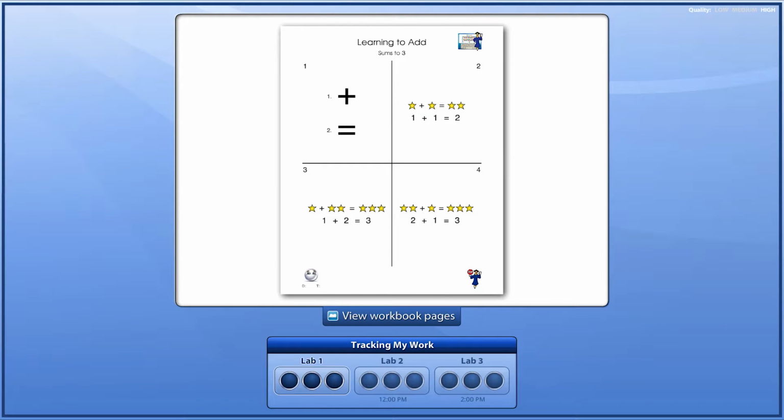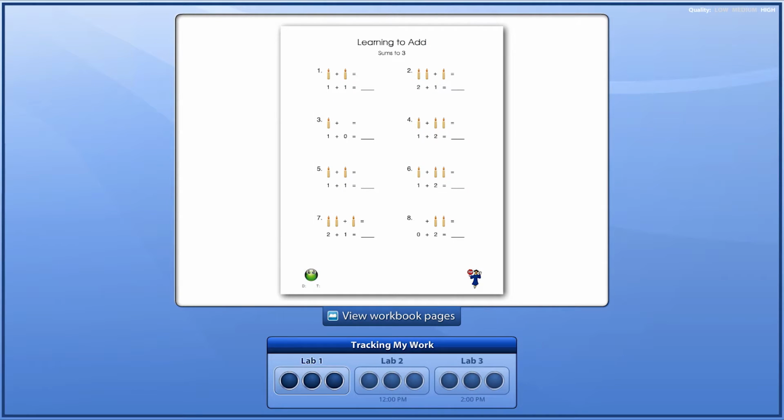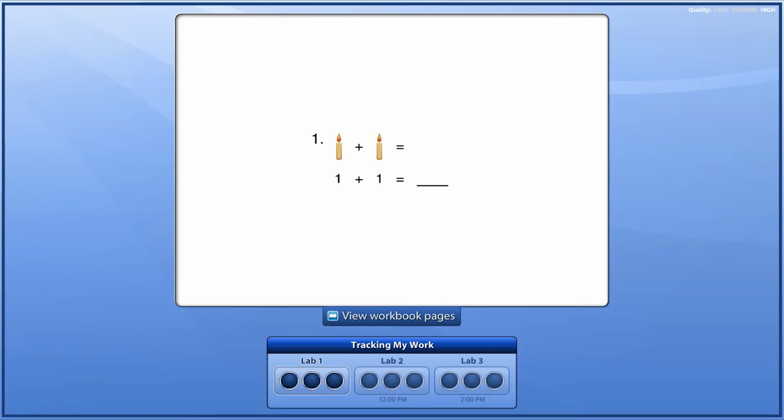Now look at your computer screen and the next page in your workbook. Look in the upper corner, the first problem next to the number 1. You see 1 candle plus 1 candle equals how many candles? It equals 2, but it would be hard to draw the candles. It's much easier to write it with numbers. We have it in math or addition equations. 1 plus 1 equals how many? Equals 2. So you're going to, like I have in this example, write the number 2 as carefully as you can on the line. Do the very best job you can.